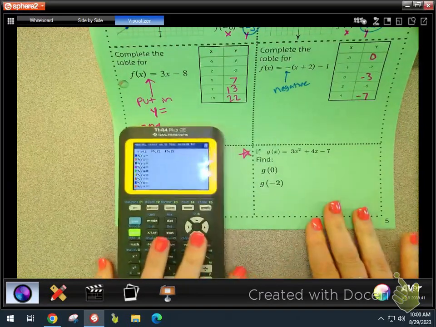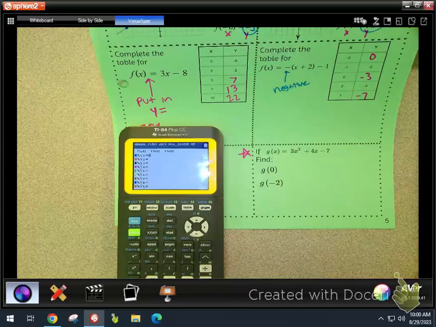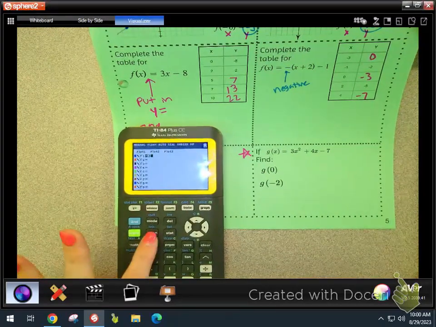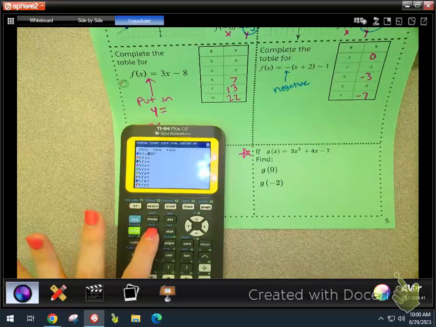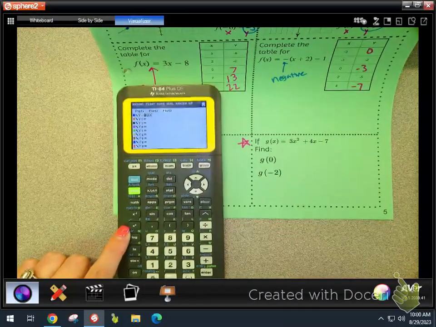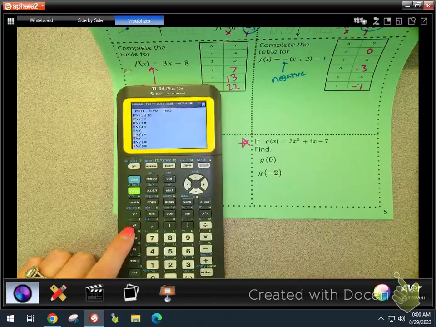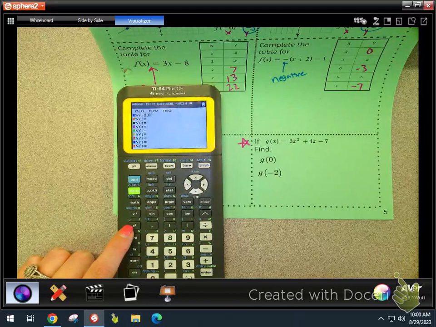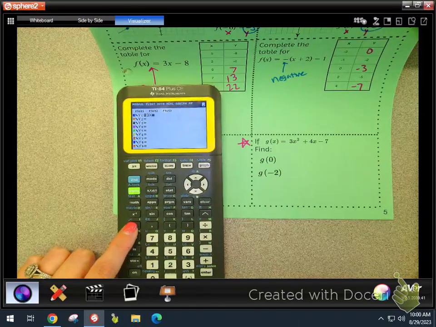Okay, it has an exponent of 2. I just want to show you how to type that. So I'm just going to keep following. I'm in y equals. Are we in y equals? Press your X, which is right by alpha. We know that. Okay, look right here. Look at what I'm pointing to. It's diagonal to the left from the 7. Do you see how that button has an X squared? Do y'all see that? Press that button. What happens?